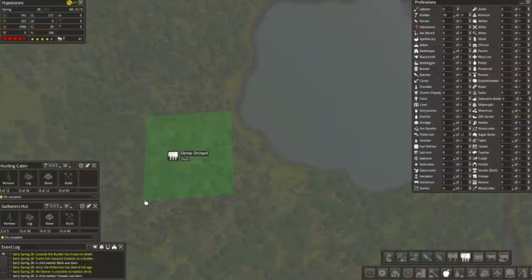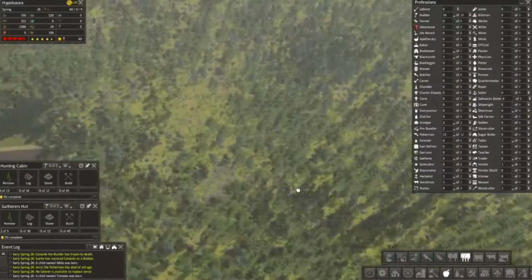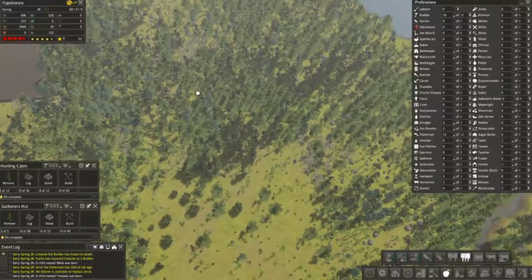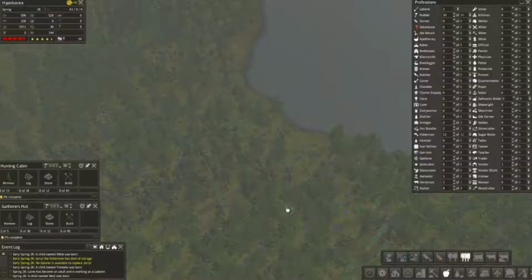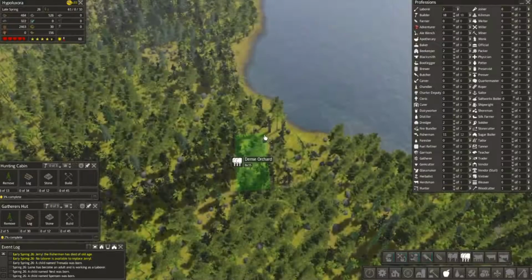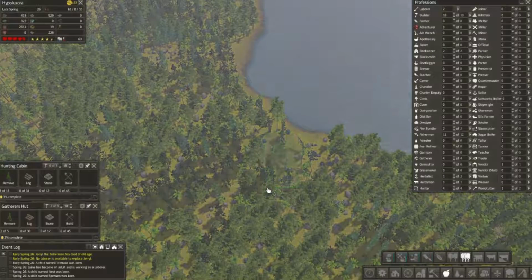I normally go with an 8 by 15, and I think just two people will do. So I guess I will actually go for it. Ah, dang it, where's the road? I'll wait for the road to be done. Kind of forgot where it was. Here it is. Okay, there it is. So an 8 by 15.